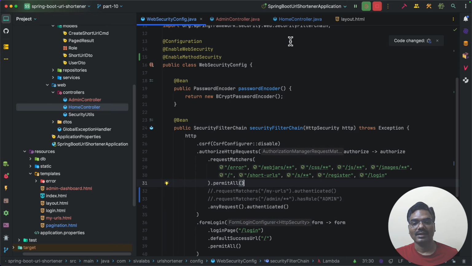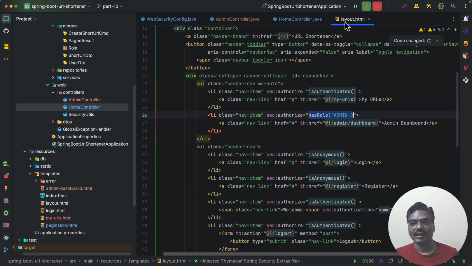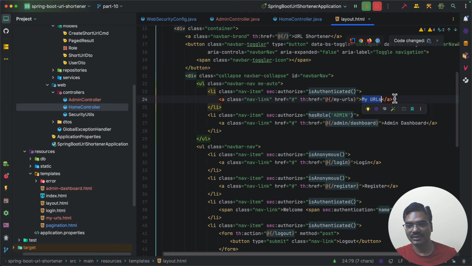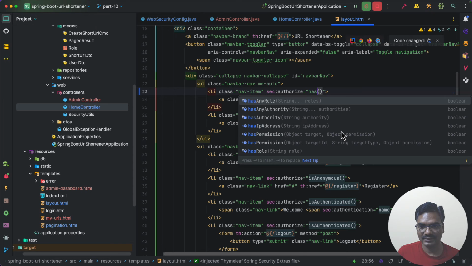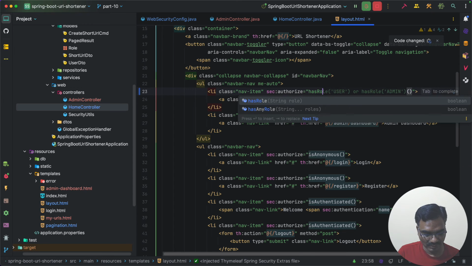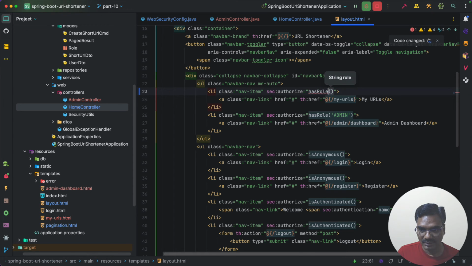Okay, and the next and more interesting thing is that here we are showing this My URLs link for any user who is authenticated. So, for example, let's assume we have used the expression hasRole of user.